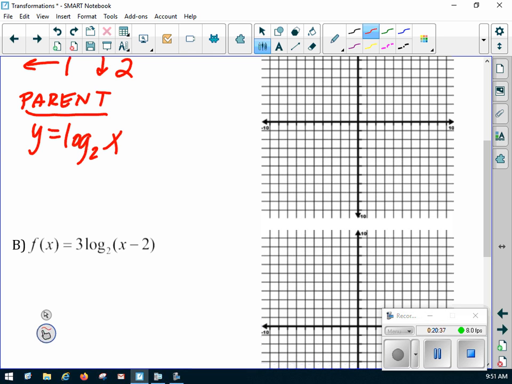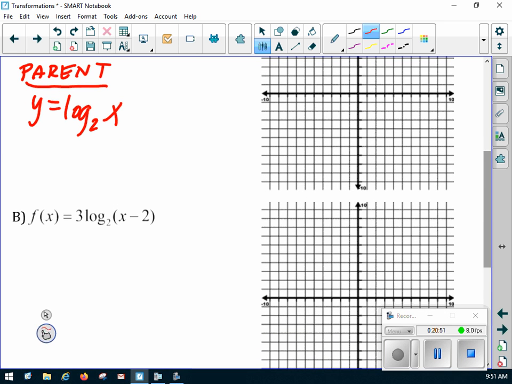I'm going to remind you how we did it before, but then I'm going to show you another way. Do you want me to show you another way? There are two different ways you can graph logs. I showed you one, and I wanted to see how you did with it before I decided if I was going to show you the other one. And I think I better show you the other one. Graphing logarithms is probably more complicated than most of the other things that we do. But you can still do it.